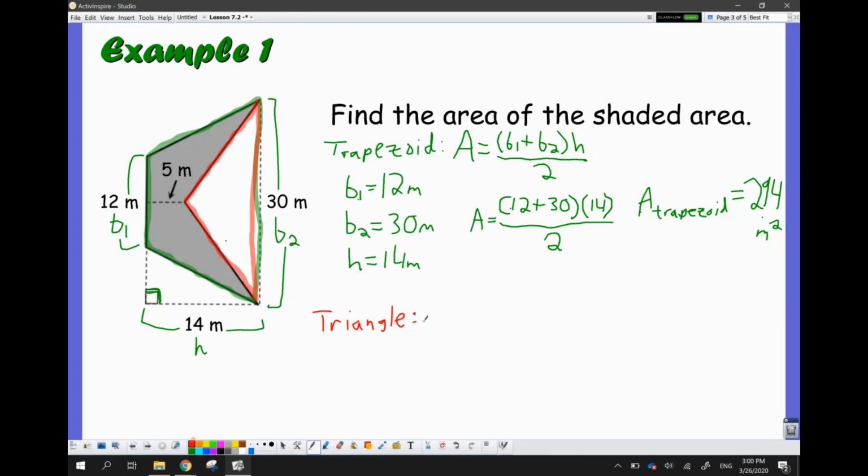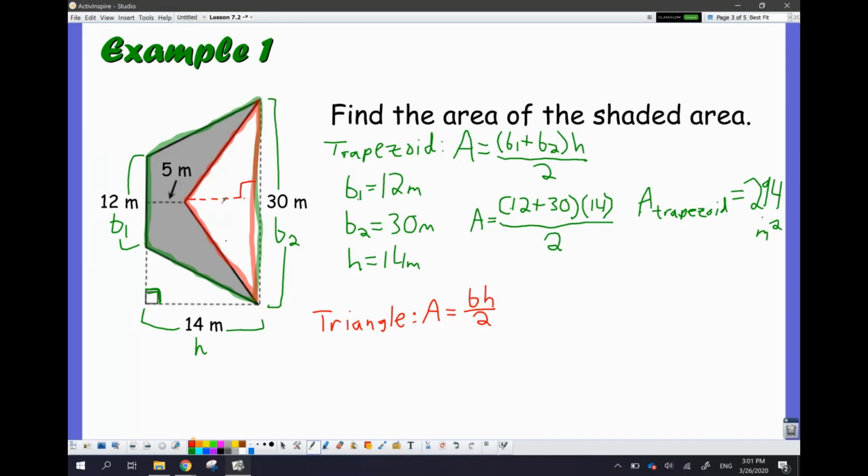And my formula for area of a triangle, A equals base times height divided by 2. Now remember, just because it still has base and height, just because it still has B and H, doesn't mean that these are going to be the same numbers from this formula. So like our height up here was 14. That doesn't mean that the height here is also 14. I need to be careful and look at my shape and verify that the height is still 14. So if I look at my triangle, I know the height needs to be here.